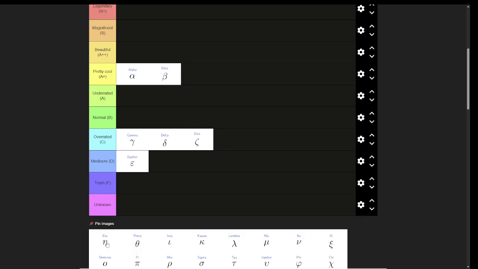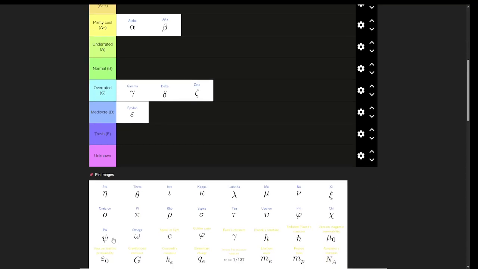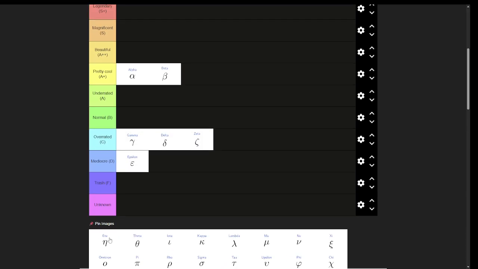Now, eta, I guess you would call it eta. People say theta and eta. Eta's weird, guys. I mean, it sounds like an E, but then they write it like an N, so it would fit more than nu, but then nu looks like a V. It's just sort of a mess. And you don't even use eta that much. It's kind of just like this secondary angle that you never really talk about. It's going in trash. I'm sorry, guys. F tier.